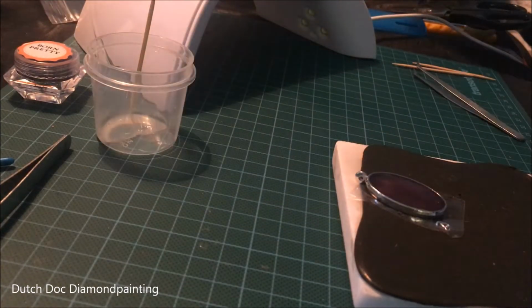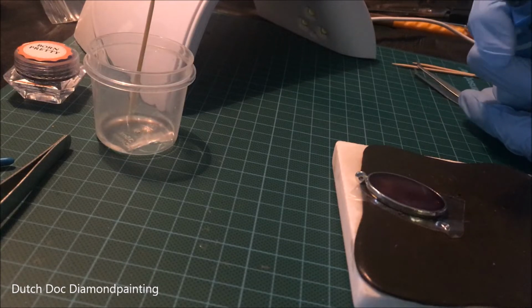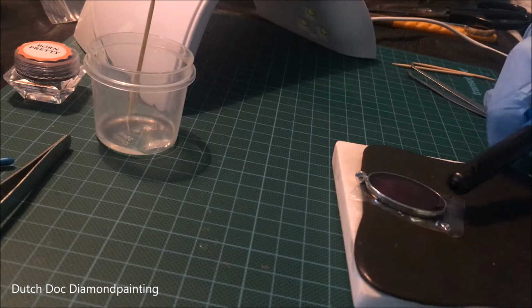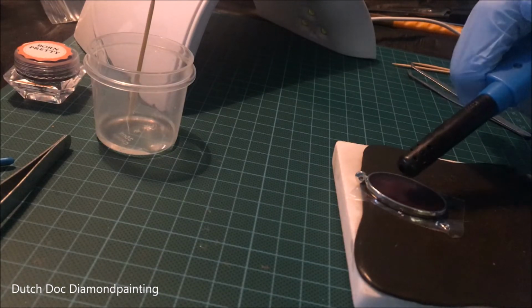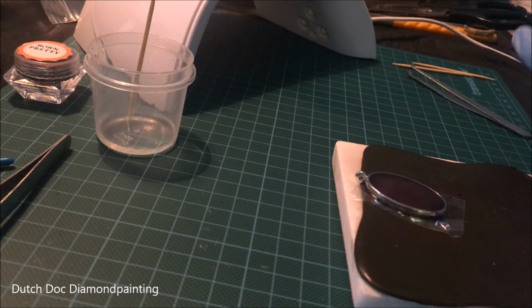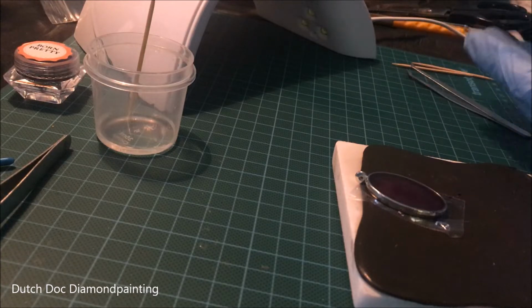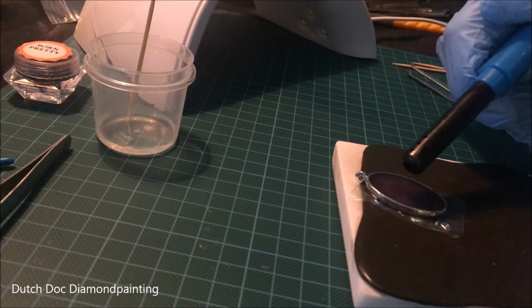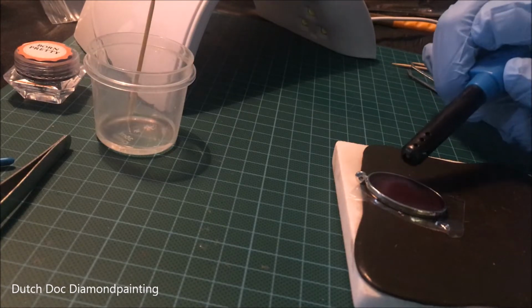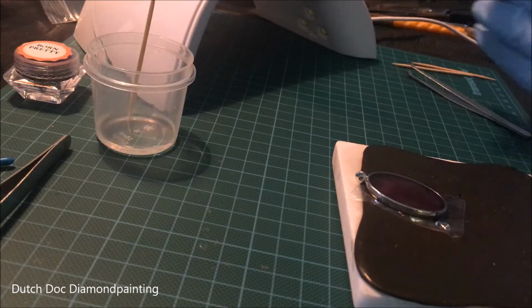Alright, so it's nice and to the top. Don't die on me right now. Don't die. Well, it seems to work like this as well. And it isn't really the way it was supposed to do. Yes, I've been making a lot of charms. So I'm actually running out of lighters.